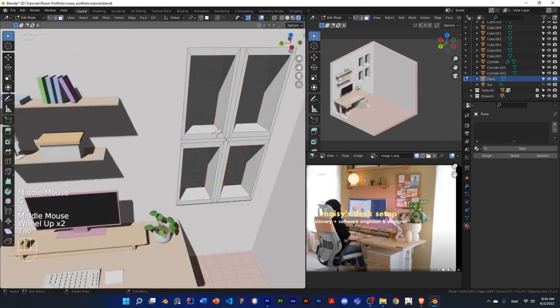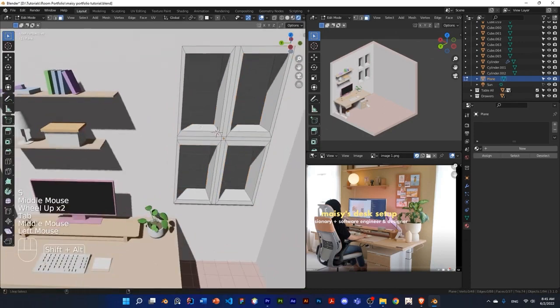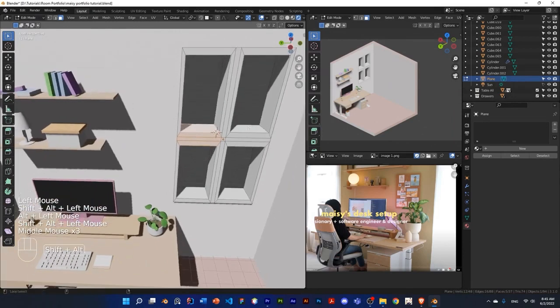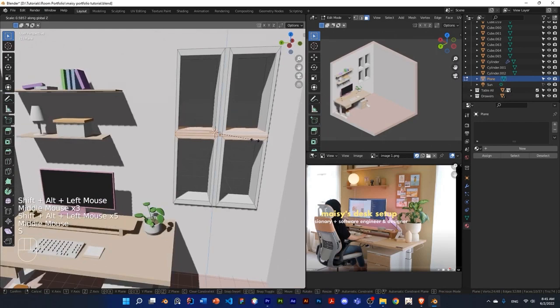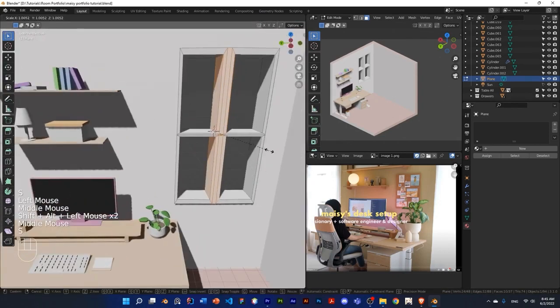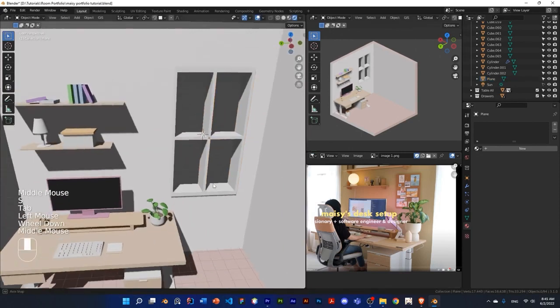And this feels kind of thick, so let's go into face select and Shift Alt to select the entire loop. Well, it's just Alt, but I want to hold Shift to select another loop as well. And then we can just scale it with SZ to get to a thinness that we like. Same here as well, Shift Alt, and then SY, and then scale that down as well to get the desired thickness that we want.